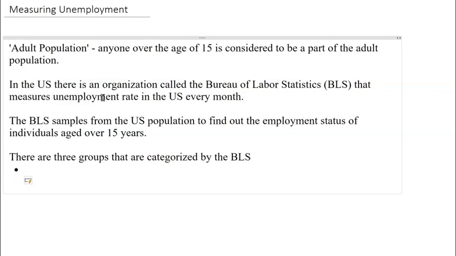One is what we call the employed population. These are people who are working part-time or full-time. They could be working 10 hours a week or 5 hours a week or at least 1 hour a week, and they will be considered employed. You could work full-time or you could work overtime too, and of course, those people are also considered to be employed. Now, there are also other people who are considered to be employed even if they don't get a wage.